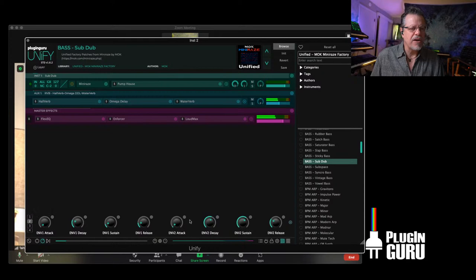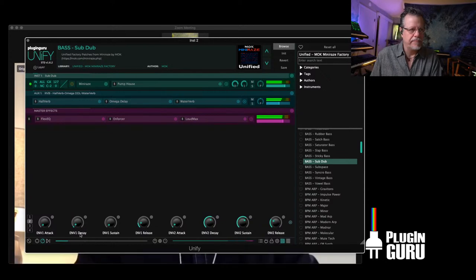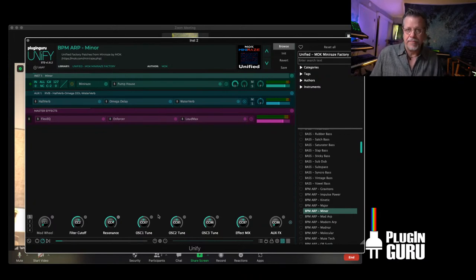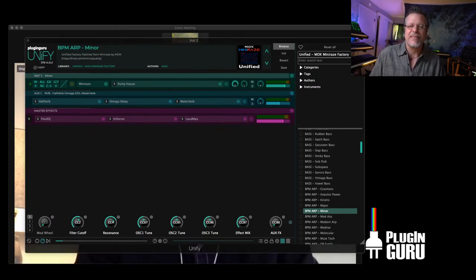Then the second page, I have assigned envelope 1 and envelope 2 ADSRs. So you can modify the shape real quickly, and then on page 3 there's a pump house, so you can get a cool pumping effect going. And that's for every patch. So anytime you call up a patch, before you even open Miniraze, you can get to the filter cutoff and certain parameters. So they are all available to work with. So it's fun to have access to them.